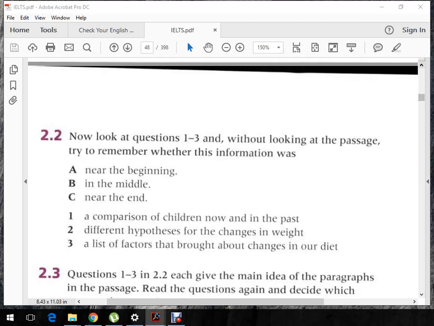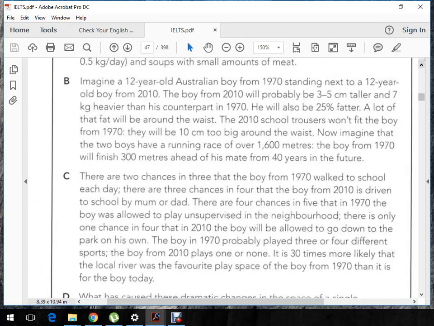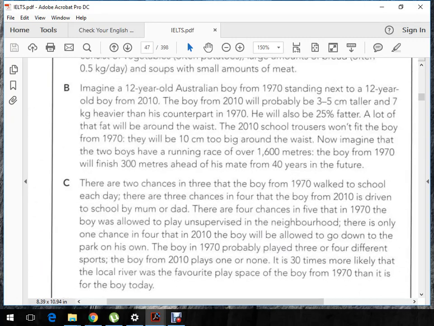And we can go back and just see in the passage. So you can see they're comparing boys from 2010 and 1970, and they're comparing, like, he's fatter 25%, and the comparison is continuing to go on. Okay, so we are comparing in these paragraphs, so it's in the middle.